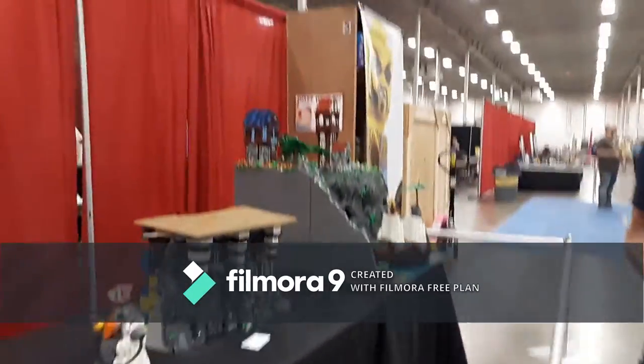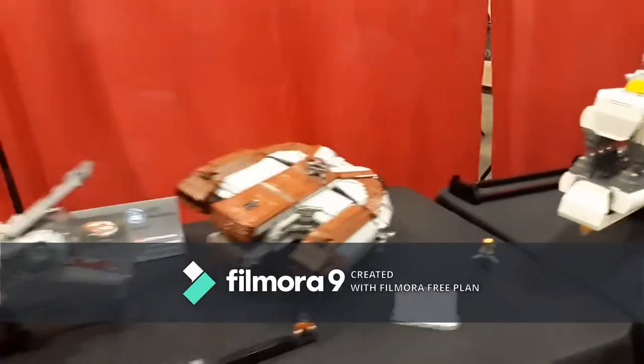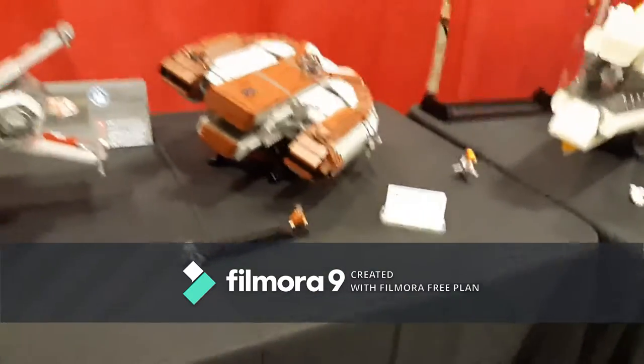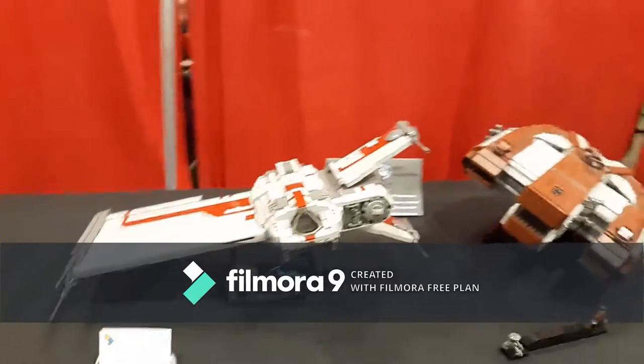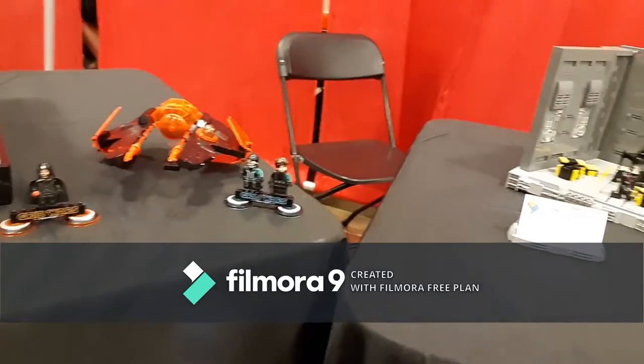And that was Bill over there. Wow. Sewers and babies. And I thought I saw this on some videos from last week as well. I think this was the first B-Wing that was in Rebels. Old Republic mock. Some sort of hangar. Oh, that's cool. Grid Wars. A Tron Star Wars mashup, kind of.